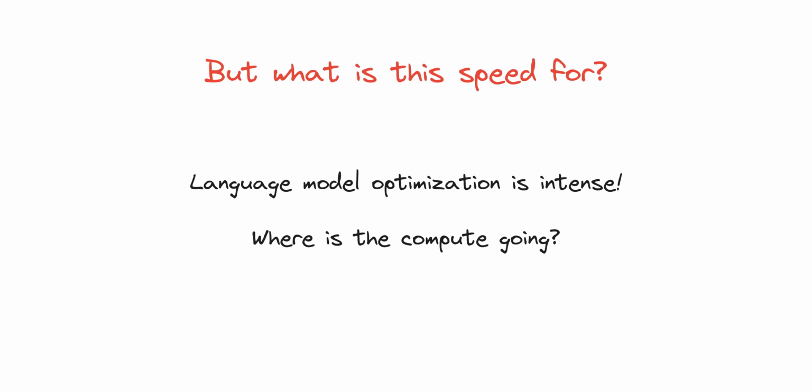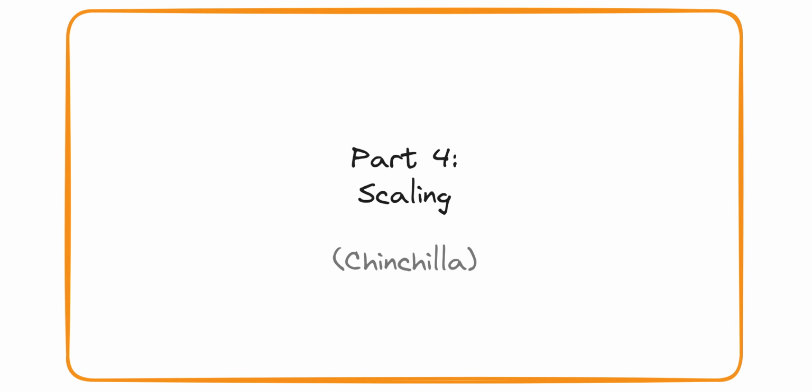But you might wonder why we're focusing so much on speed. Isn't it fast enough? If you can run a language model on your laptop, isn't that good enough? Why do we have to optimize it so intensely? You might wonder where all this compute is going and why people are fighting over buying up all the newest, latest GPUs. Part 4, scaling.